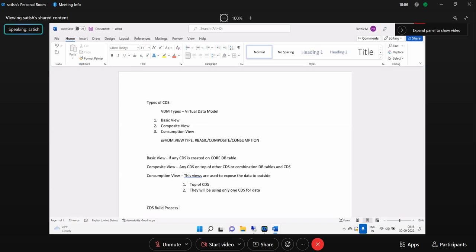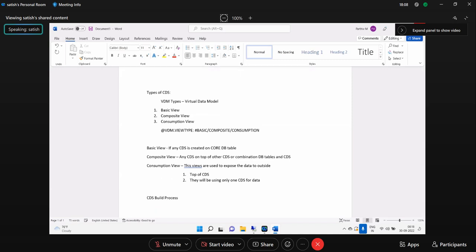So here I'm creating a CDS build process, how it will be. Basically, guys, whenever you create any CDS, as I said, the first is a basic view. Once you create a basic view, on top of the basic view we create a composite view.